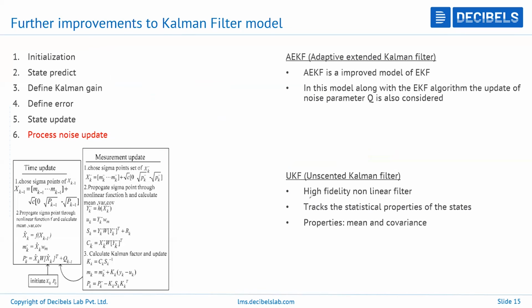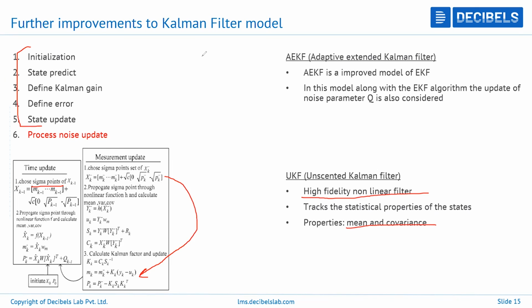Then there is the unscented Kalman filter. So the unscented Kalman filter is one of the highest fidelity nonlinear filters that you can find in today's filter based methods. Okay, so basically there is something called a sigma point. Sigma point is just a statistical representation of the states, where mean, variance and covariance, all these values are repeatedly calculated, and they are once again used in the update factor, the state update. So these parameters stay the same, except that here the addition is with respect to sigma points, which is nothing but the statistical properties for the states, the mean and the covariance, right?